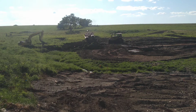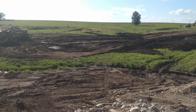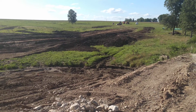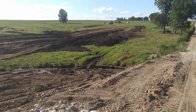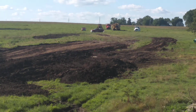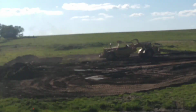Beginning stages of laying out a 13-acre lake. It's going clear up there to the red pickup, first one. That's the height of the dam. We're going to have a 30-foot dam. 13 acres, 30-foot dam, water level's 30 foot.